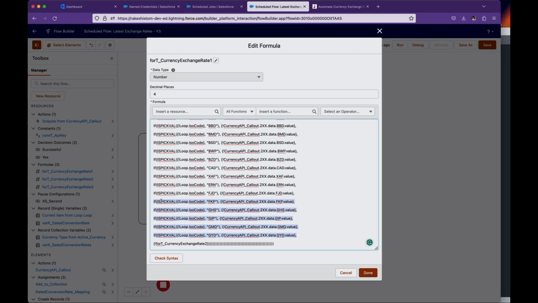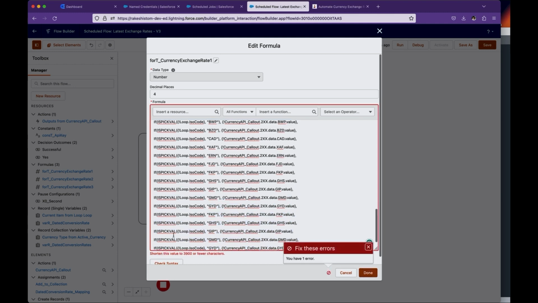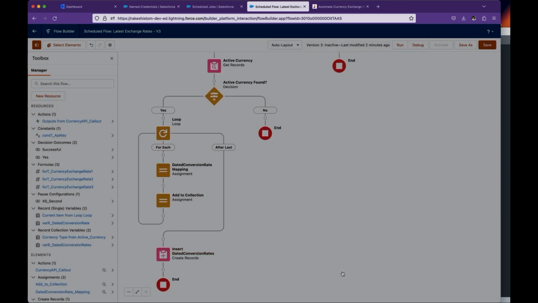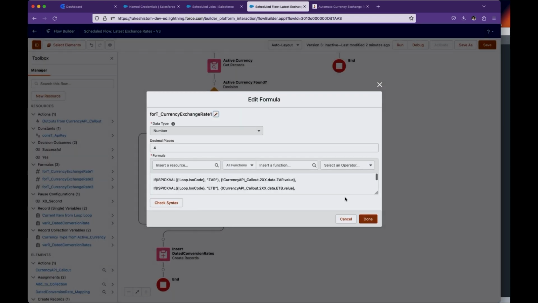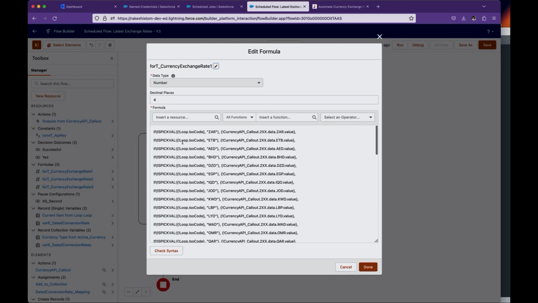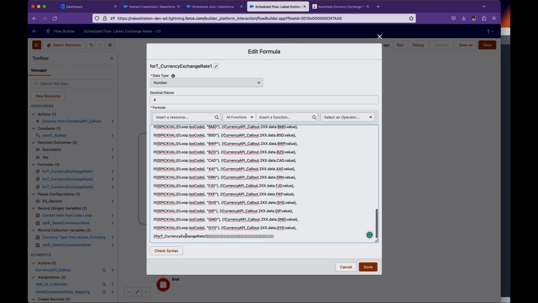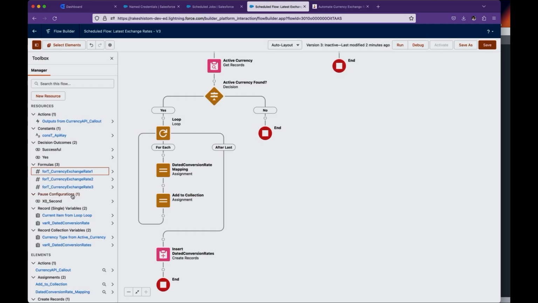So imagine if I copy paste here, you will see that I'm hitting the 3,900 character limit. So what I did is put an if-else statement here. Basically, if this currency ISO code matches the one from the loop, then get the value from the JSON response. And at the end, if it reaches here, which is around 3,800 characters, I'm calling formula 2, and formula 2 does the same thing.